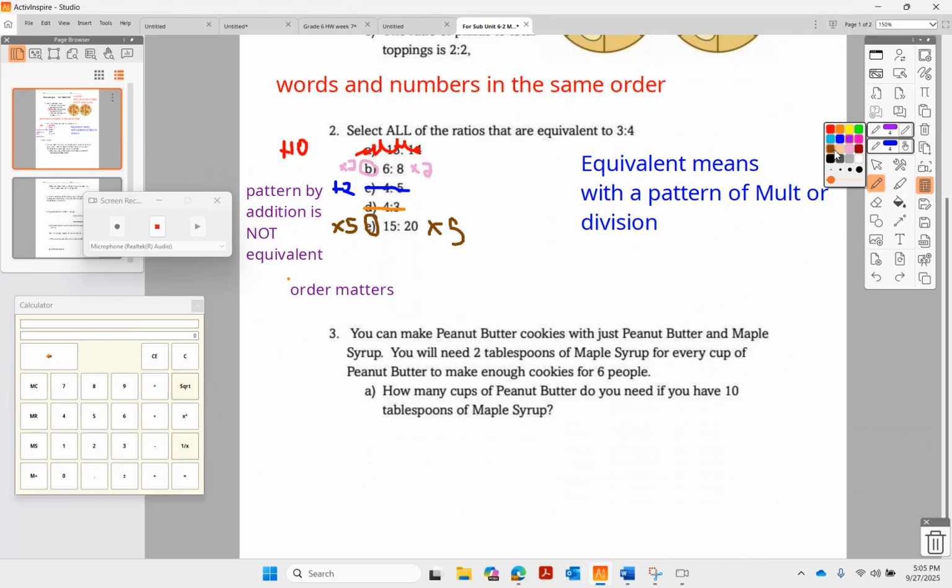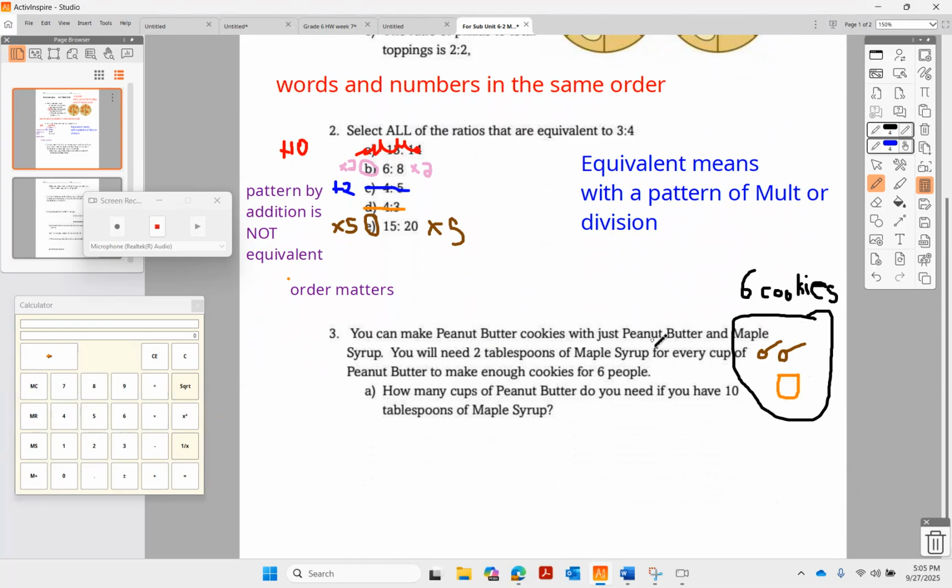So I tell students, I'm going to draw a little picture. So a tablespoon, that's going to be my spoon. Okay, those are spoons. 2 tablespoons of maple syrup. I'm going to use an orange. Okay, for every cup of maple syrup. And somehow, when I combine those together, so don't ask me, I looked it up on the internet, that's going to make 6 cookies. Okay, so I'm going to put them together in a bowl. And now I'm trying to like finger write with a mouse. So I should have typed this, but it's going to make 6 cookies.